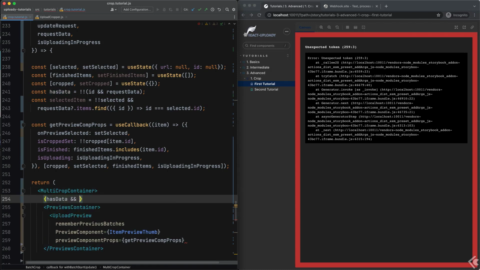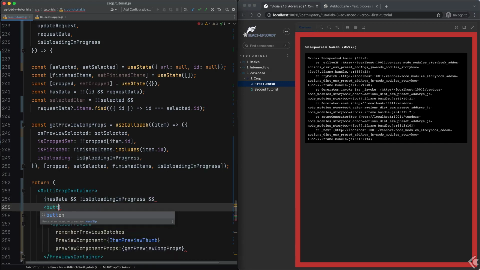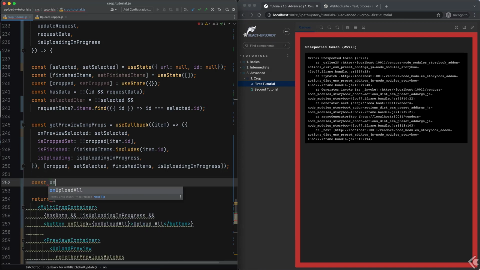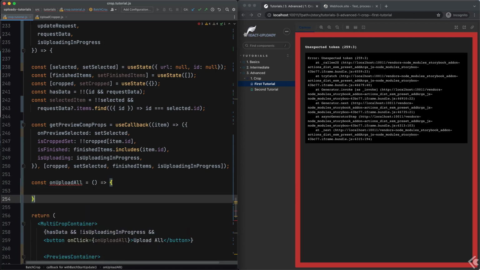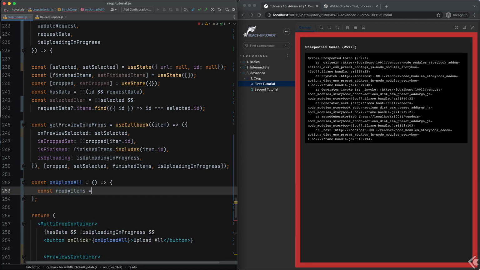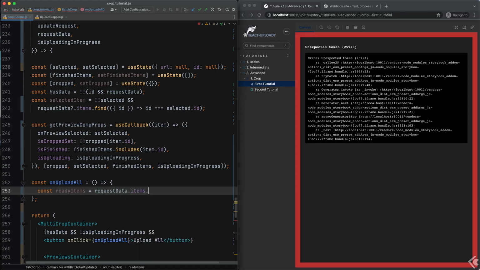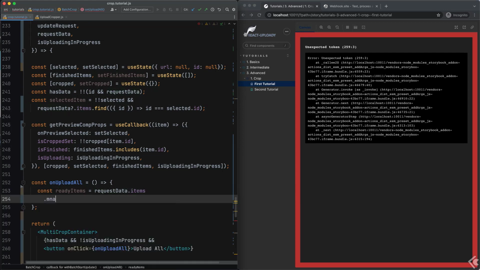We want to allow the user to actually upload the batch, so the images within the batch. We do this by adding our own custom button, and when it's clicked, this is the point where we will update the request data using the cropped information that we store in our state, and we will make sure that we either get the original item or the cropped image to replace the file property of the item.